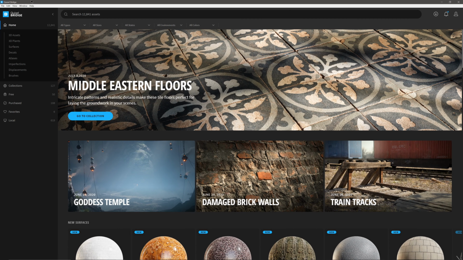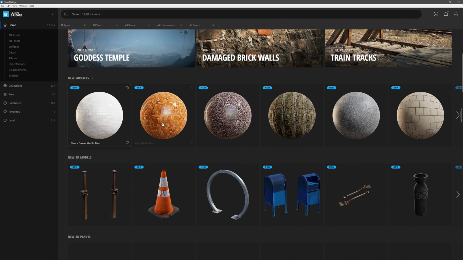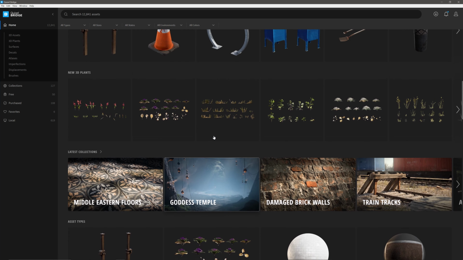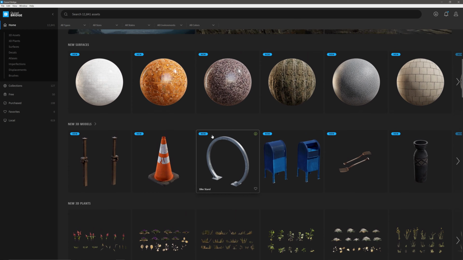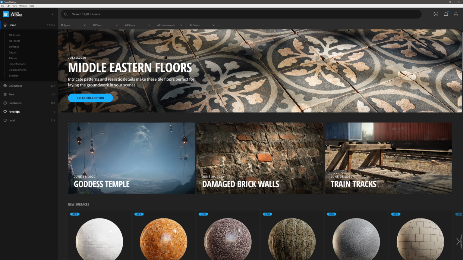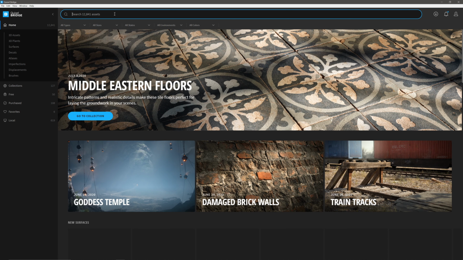this is Quixel Bridge. And so this is basically the program that will give us access to all the different files that we need. So if I scroll down here, you can see that we have a bunch of different textures. We have a bunch of different 3D objects, and it's all at our disposal. So we can use this all 100% free. You don't have to pay for this at all, which is really cool. So I have a couple of things saved out already. I'm going to click on favorites. And these are some of the assets that I'm going to be using. So if you want to follow along, I would just type in limestone rocks, limestone rubble, and then limestone rocks again. So let me actually type it in up here so we can see.